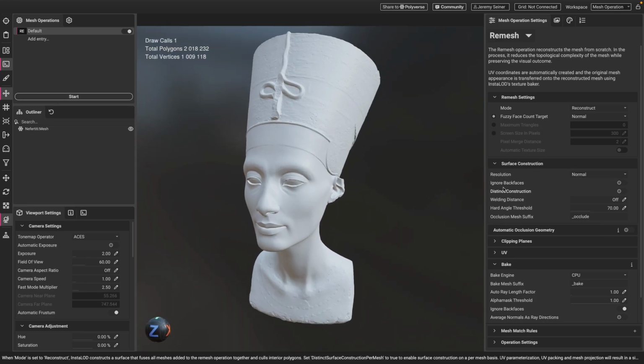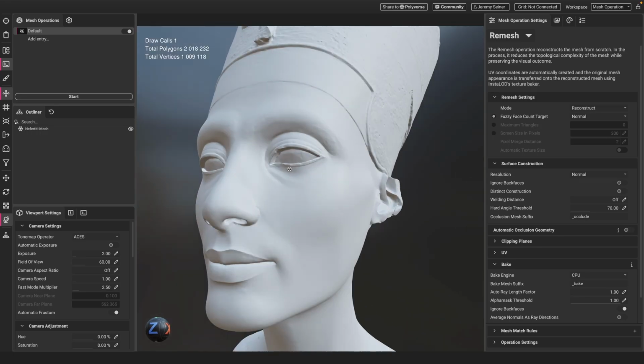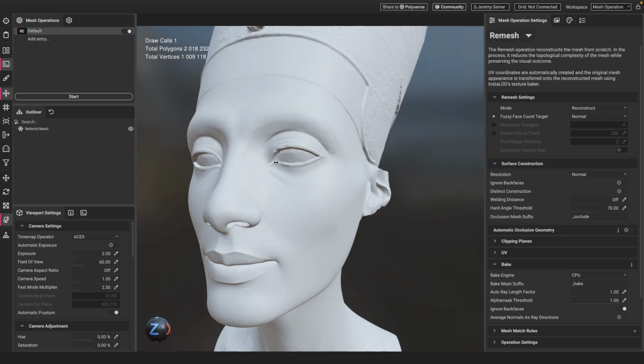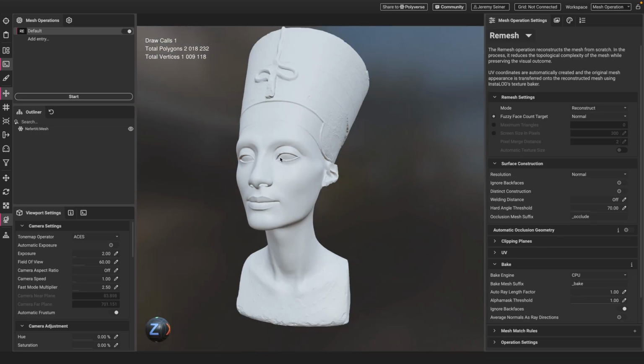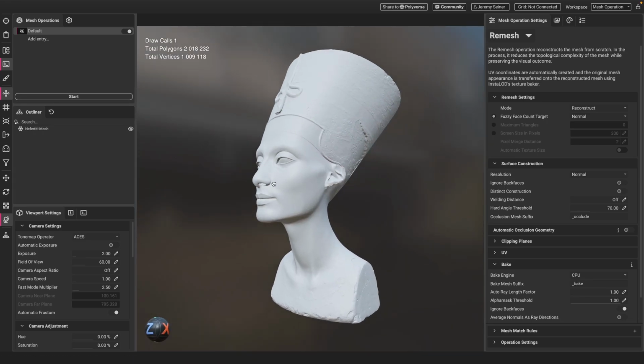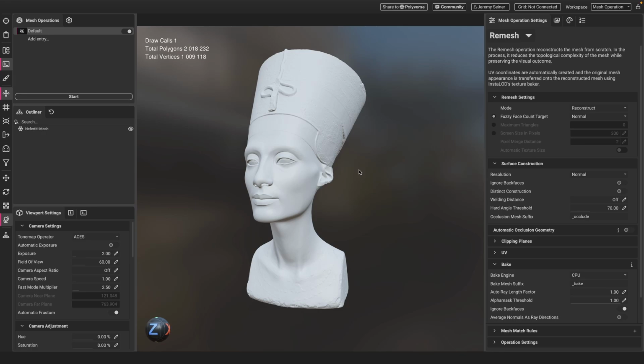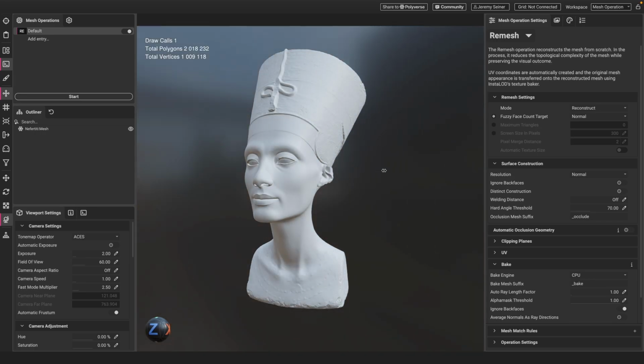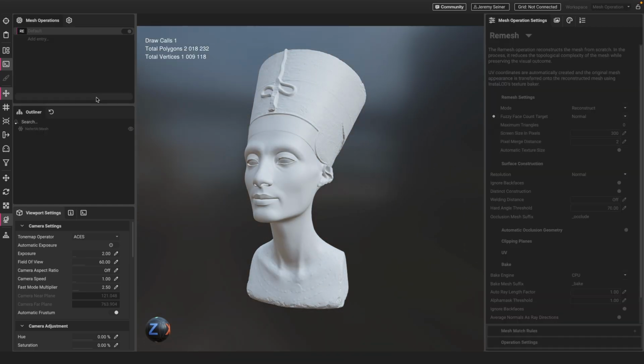So the higher this resolution, the more details InstaLOD's going to model out into the geometry when it creates the new mesh. The lower that resolution is, the more simplistic the geometry is going to be, and instead, InstaLOD's going to bake all this high frequency detail into the textures or into the normal map for that reconstruction. So let's just go ahead and leave everything by default and hit start to let the remesher do its thing.